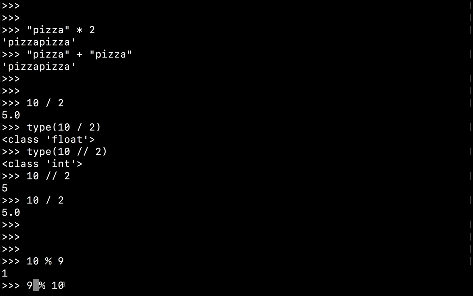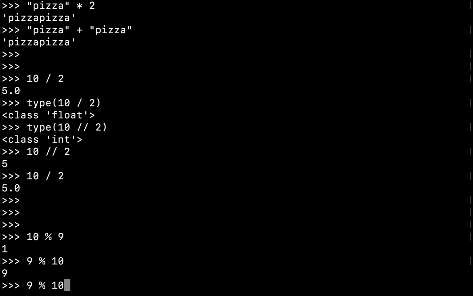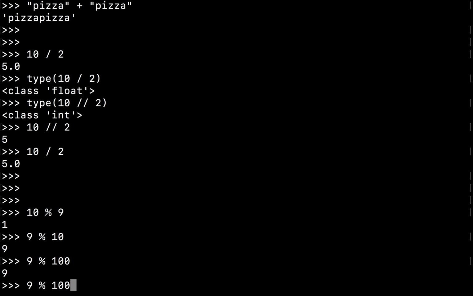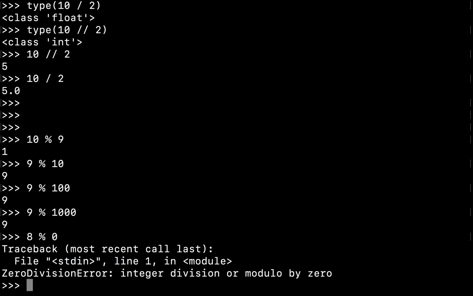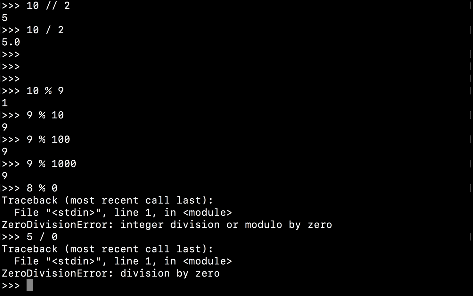If the left side is less than the right, I think it will always just be the left side, right? Because we're dividing 10 by 9, sorry, 9 by 10, and we can do it 0 times, so what's left over is everything, 9. So that's just a little tricky. And then you can try different things. I think you can't mod by 0, right? And you can't divide by 0 either when you're looking at divisions.